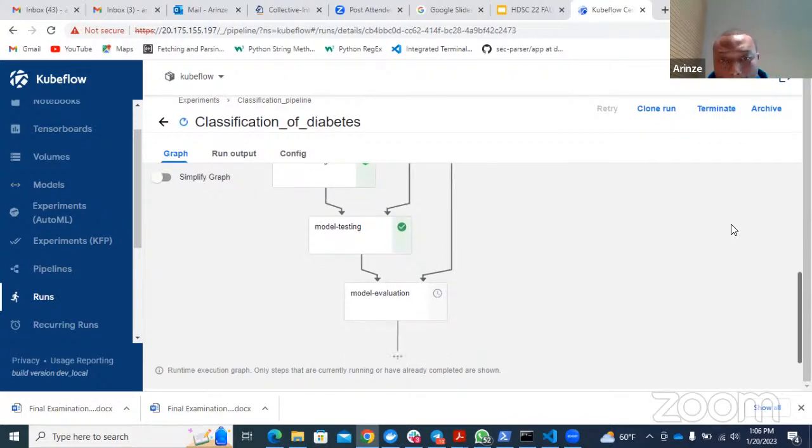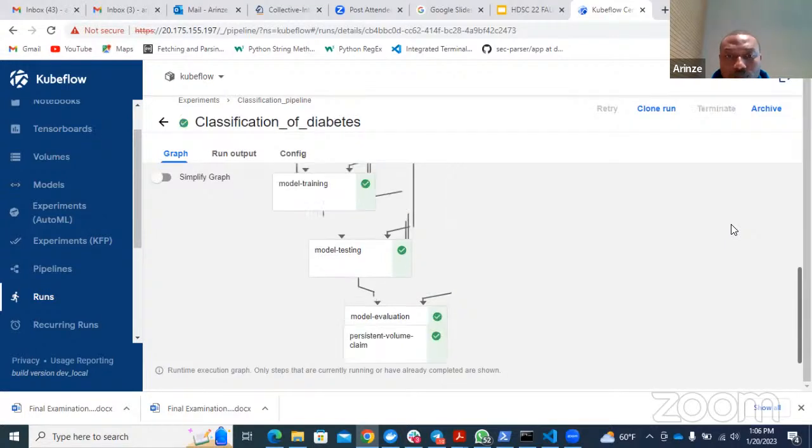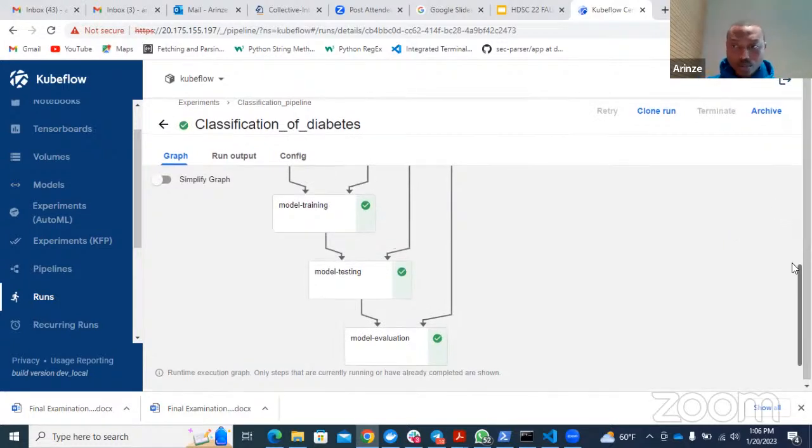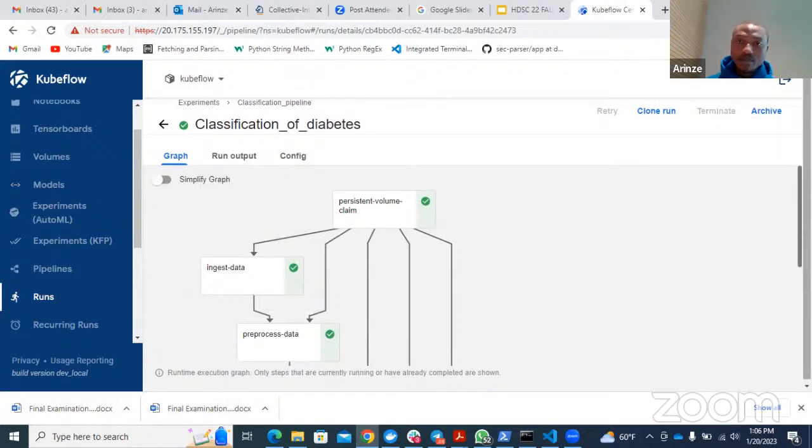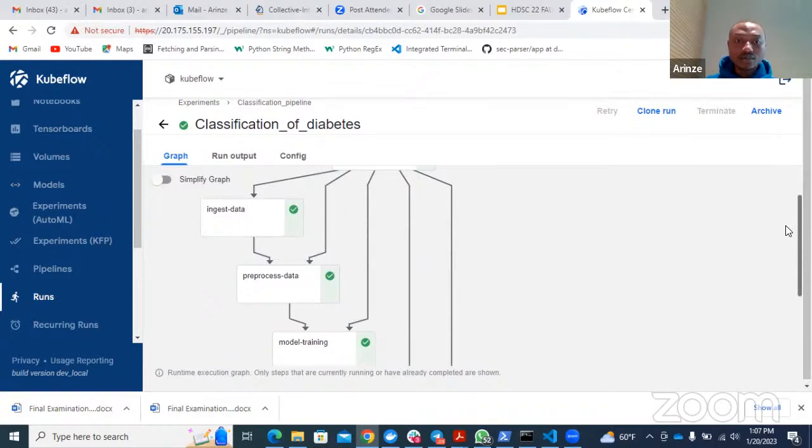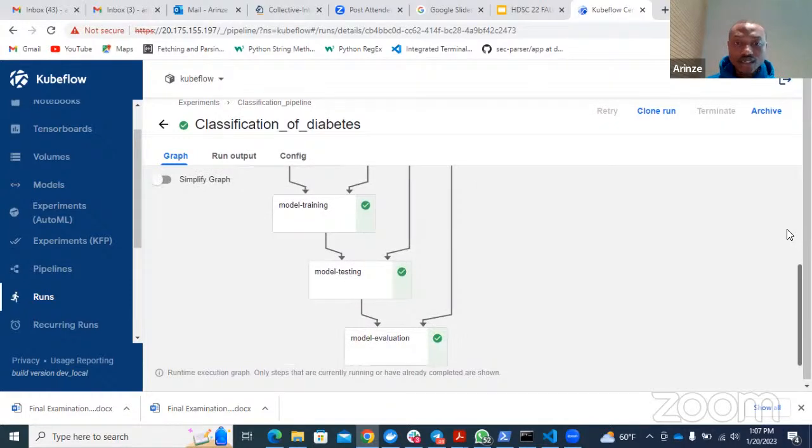And the last. Complete. So what we have here, we've built a pipeline from the very first stage, ingest data, pre-process, model training, model testing, and then evaluation.